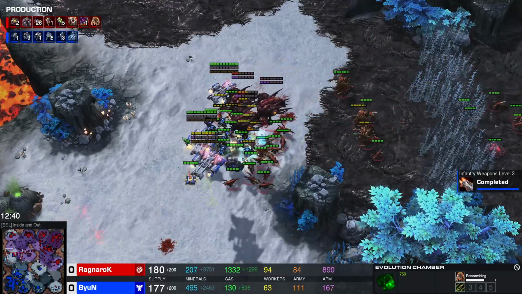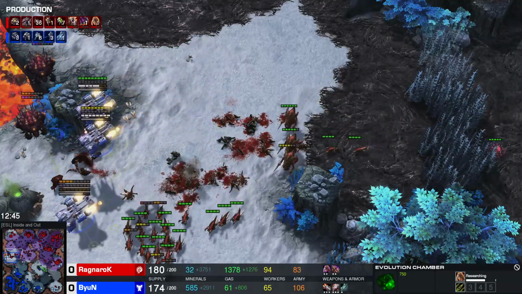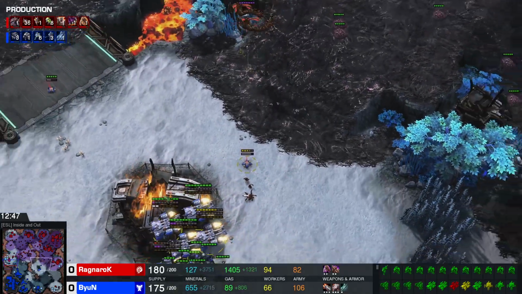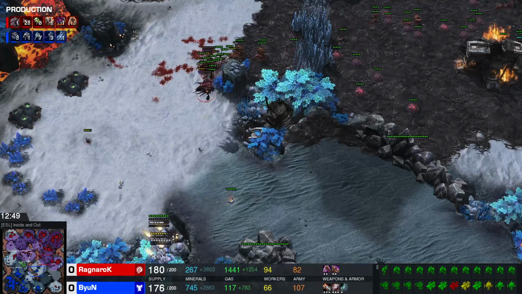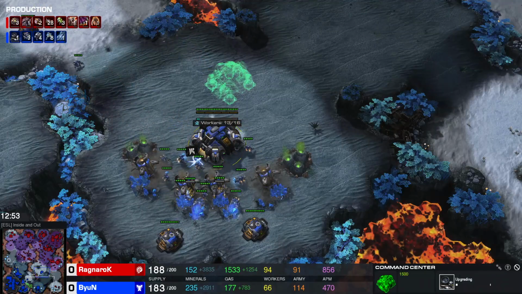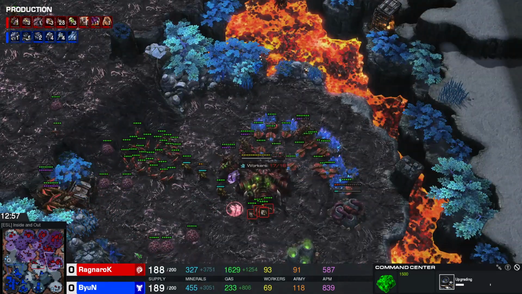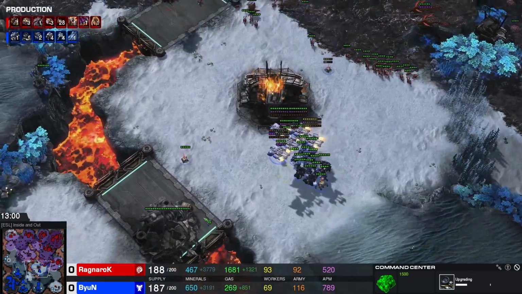Can we see a stim here? Can we see a stim? We can see. Can we see a pickup at least? Yeah, there we go. Pickup does get used. Creep is not that far out on the map. These 2 Vipers potentially being taken out. No, we'll stay alive for now. No 5th base yet. 4th base just now being retaken, and now we have our 5th command center on the way. Meanwhile, Ragnarok on 6 is outmining his opponent.